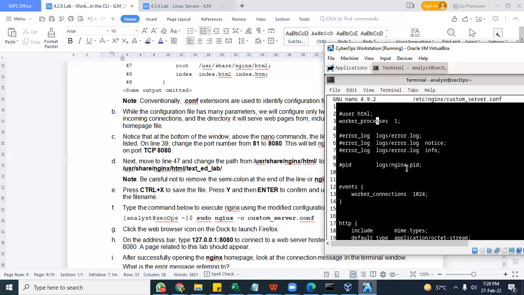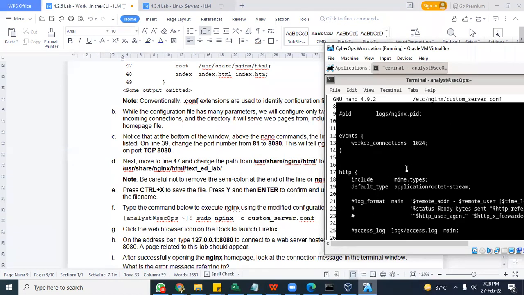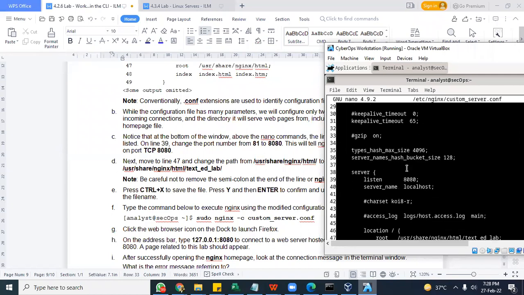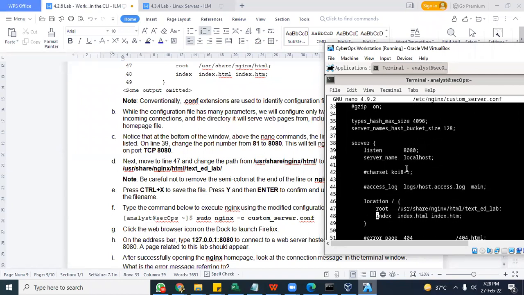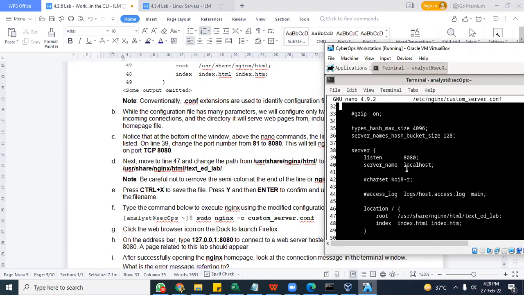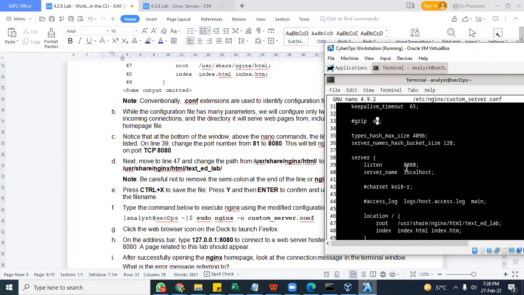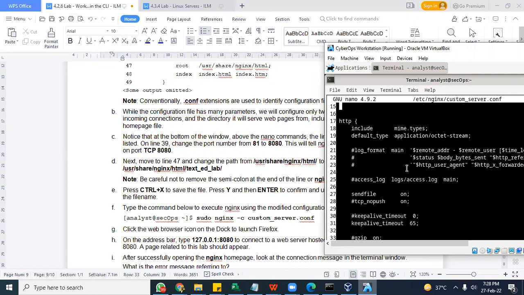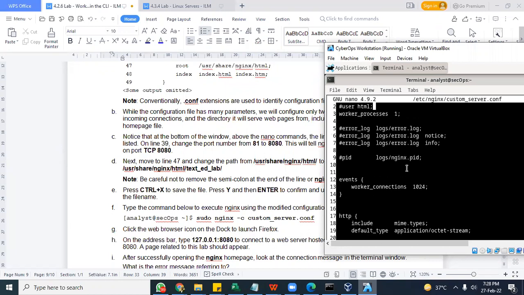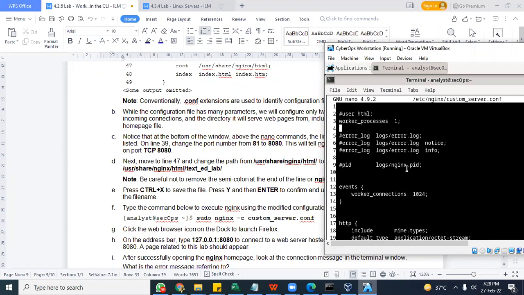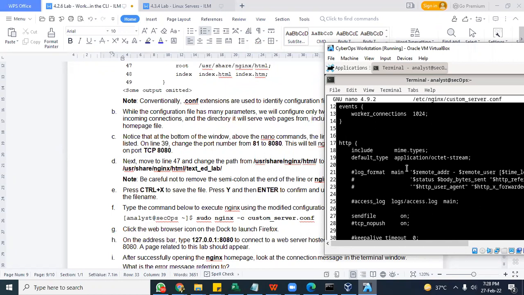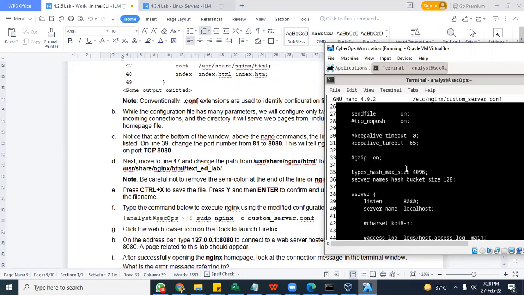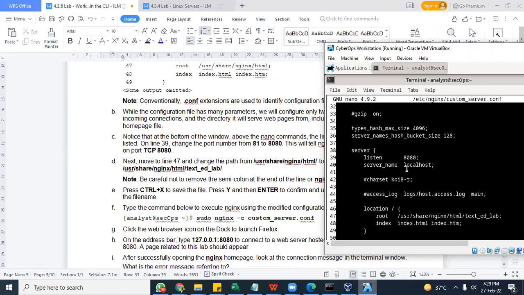I'm told to save it with another name. That's line 47. So I will go back first to change the other stuff I did. This is the first, line 39.